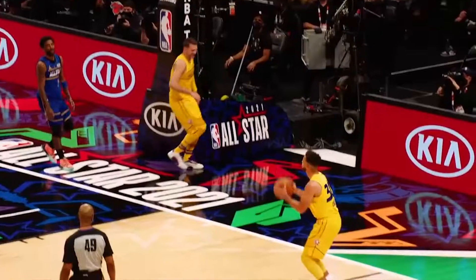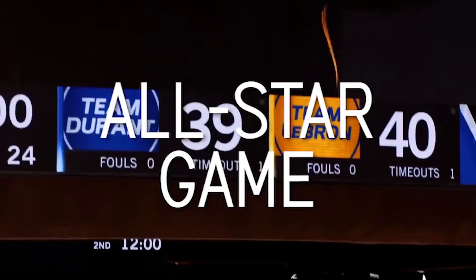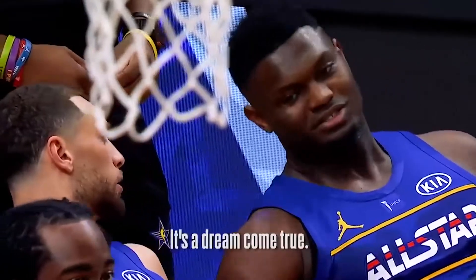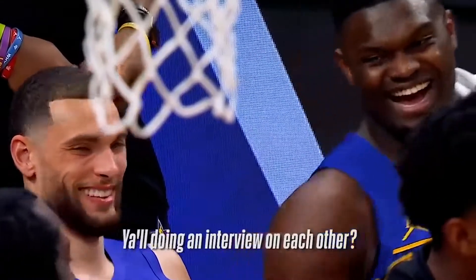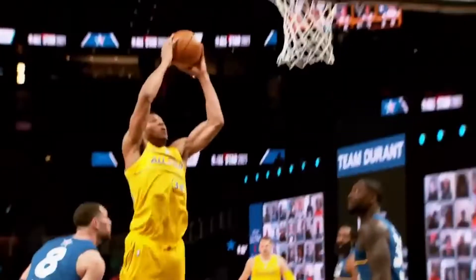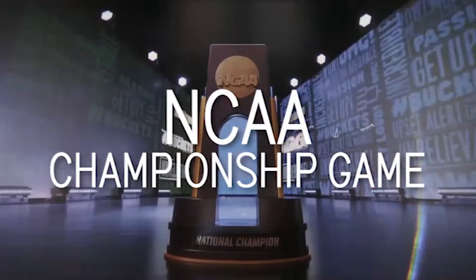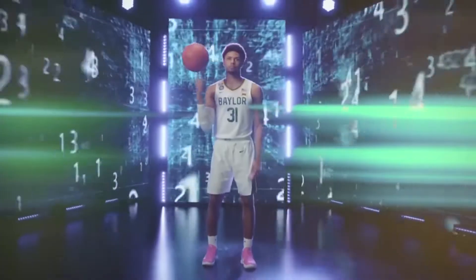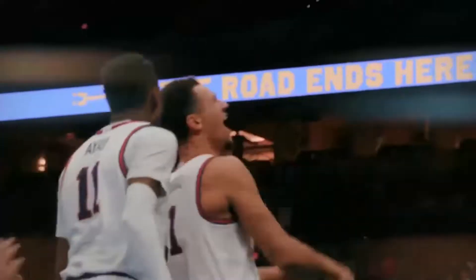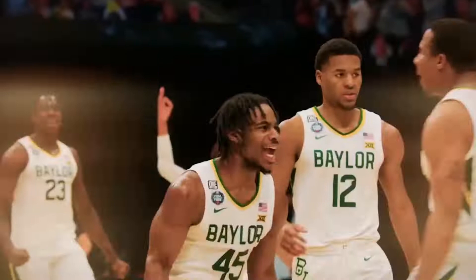Number 6: there are three official breaks in the schedule where no games will ever be played. The first is Christmas Eve — we still have Christmas Day games as a big tradition, but the day before is completely off-limits. The second break is the All-Star game weekend, basically a break in the season where teams and players rest and have fun at the halfway point. And the third break is on the night of the NCAA Championship game. The NBA prides itself on the next generation of superstars, so they take this day off so the world can put all focus on those young men and women in the biggest game of their lives.